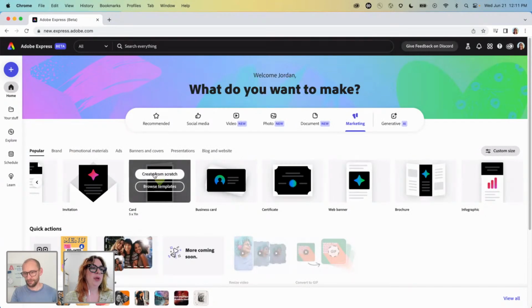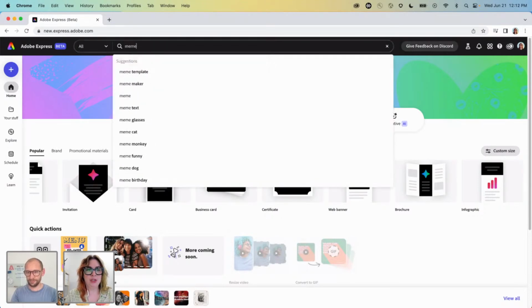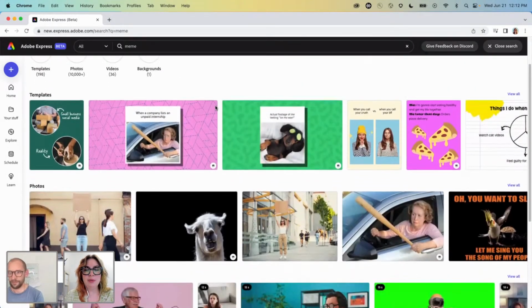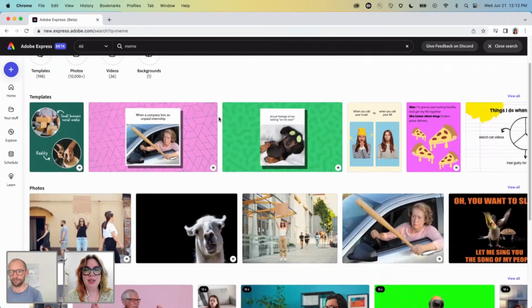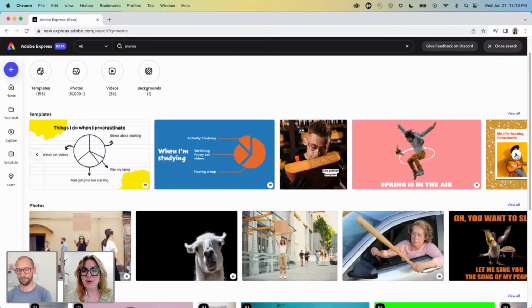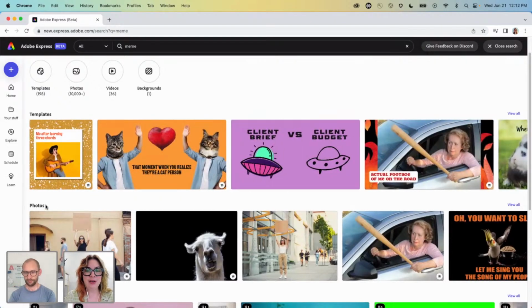Question, if we can create memes and GIFs. Yes, we definitely can. We'll show some animation things, and there also are, if you search, meme templates. I don't really do memes. That's not my strong suit, being able to come up with great ideas, but if that's for you, there are tons of meme templates that are fun that you can just pop your own stuff into. So yeah, that's the homepage.